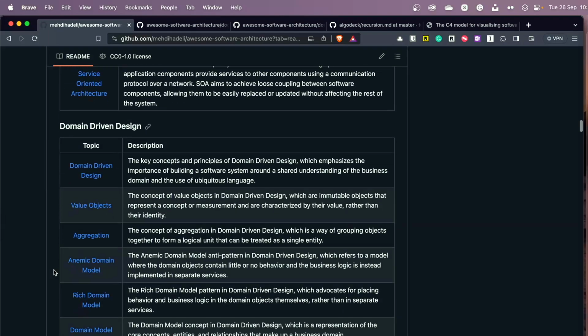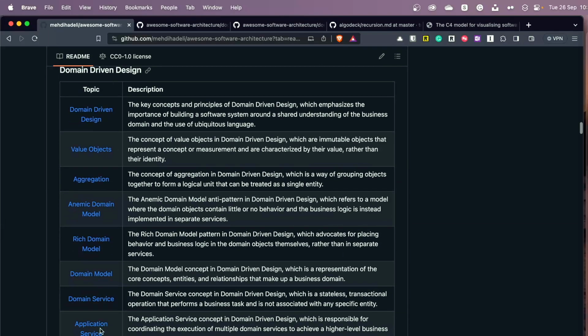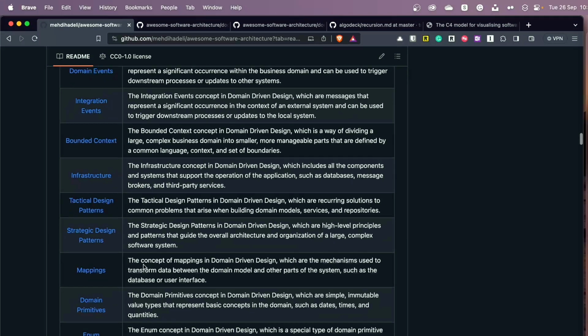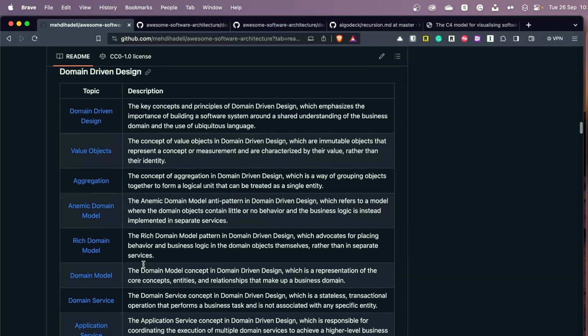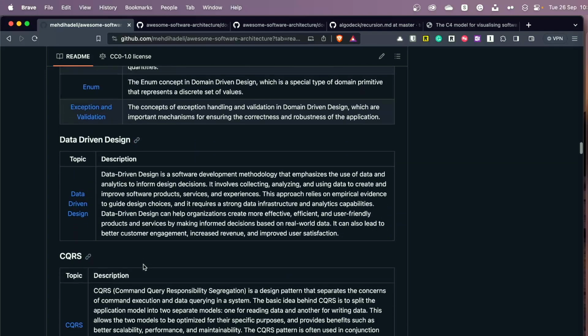For example, domain-driven design has tons of links. I would probably just stick to a few of them because the concept is quite abstract, and the tangibility, and by tangibility I'm referring to how much developers tend to get it, might be very difficult, at least in the early conversations. But nevertheless, it's a great concept for designing.